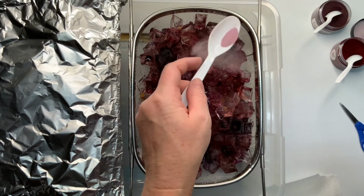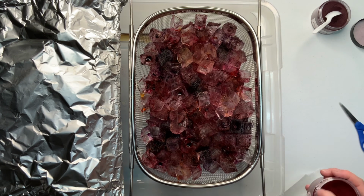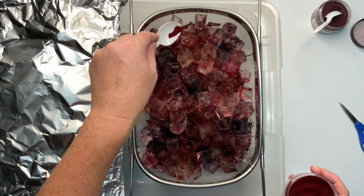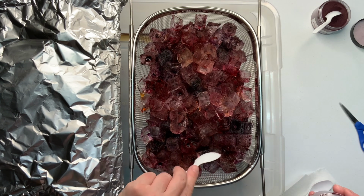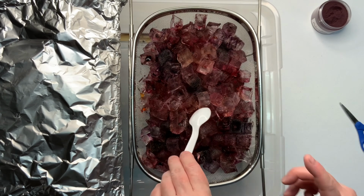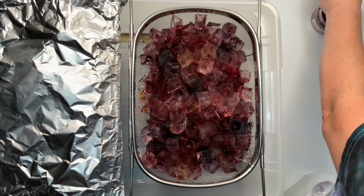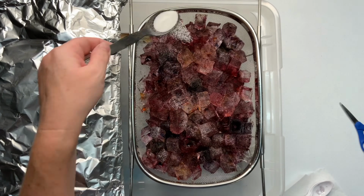As I'm tidying up and closing up all the jars, I'm just sort of adding a little sprinkle of dye, just for good measure. I give the project a quick little sprinkle of soda ash for good measure.